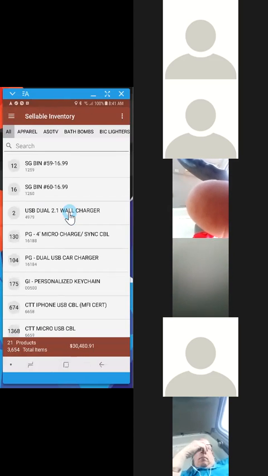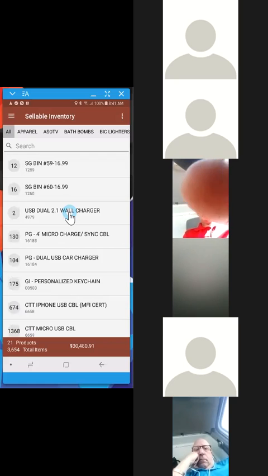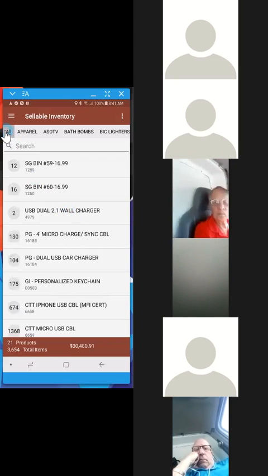Okay, now here, what are we looking at? Up at the top, if you'll notice that all is highlighted. And so underneath it shows everything that's in your current inventory.